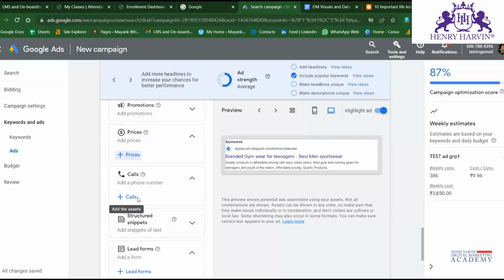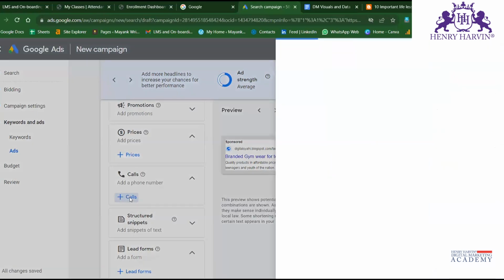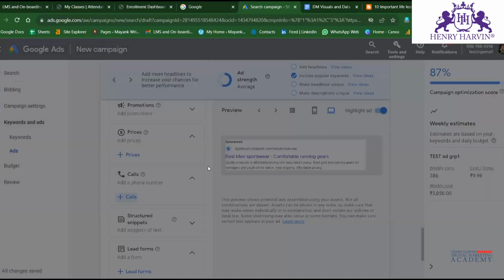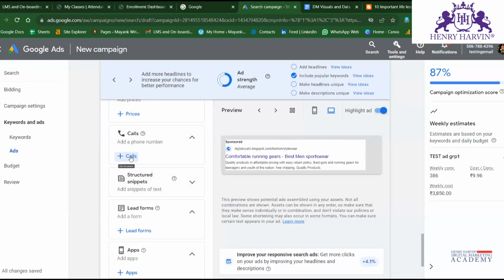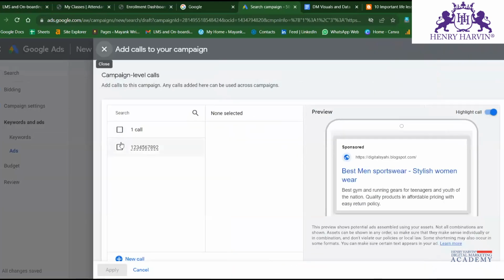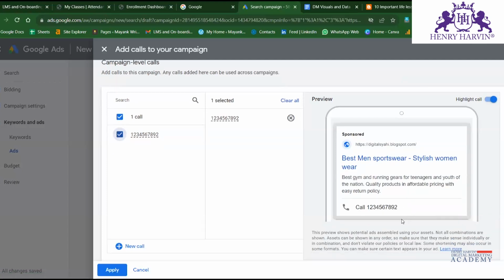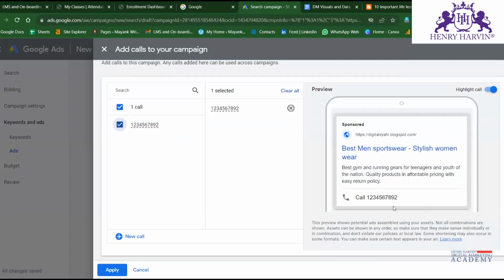And if you want people to call you, then definitely you can mention your number here, to which people can call you. They will see a tab there. For example, if I use this, then this is how it will show. This extension is showing here, and when someone clicks on that, they go directly to their dial section where they can call you on this number. Right now, we are not using it.